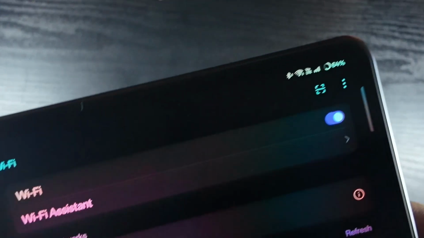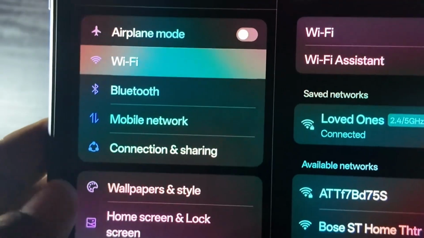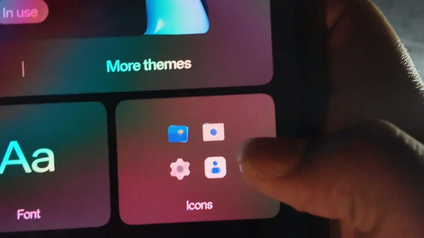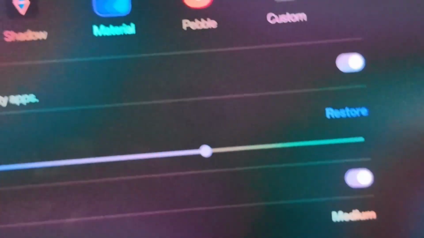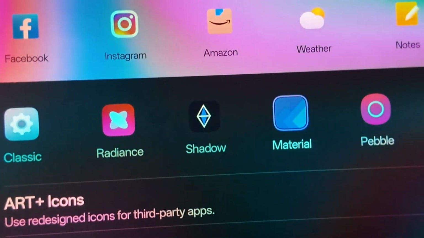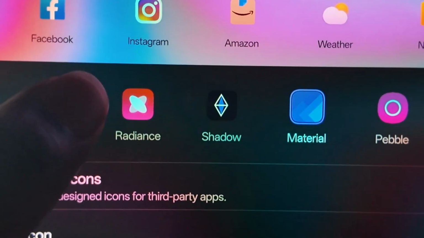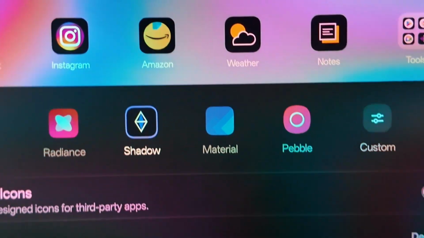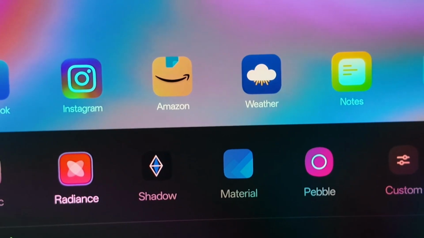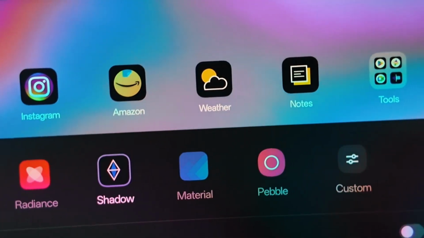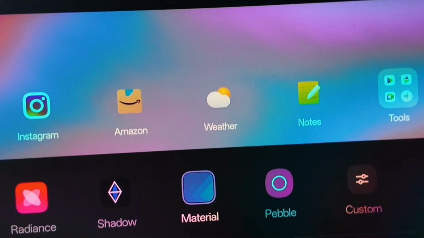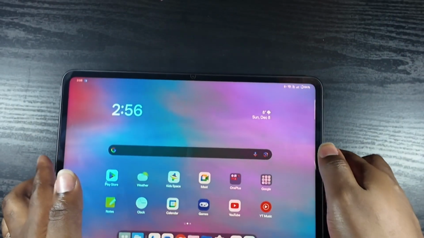Okay, along with the customization, right? One thing I said that I did like is also the fonts. So the fonts were also updated to where now you can use two more options. It has radiance and shadow. So right now I have it on material, but if I switch it to shadow, it does this, and to radiance, it does this. So again, shadow, radiance. But I have it on material for this one. So let's see if it's going to be the same also for the phone.